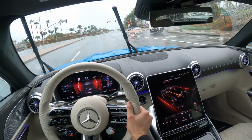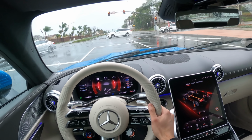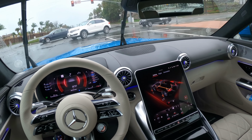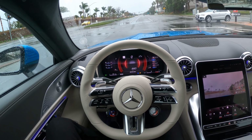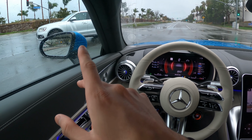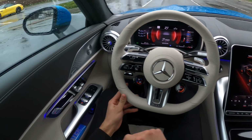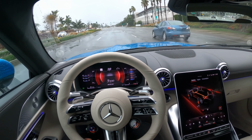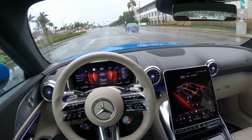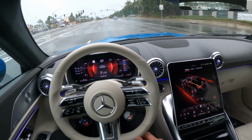Ooh, yes, yes, yes, yes. Lovely sound. Oh, we have another one coming there. The SL63, if I'm not mistaken, finished in sun yellow. Amazing. Wow, guys. This is extremely nice.